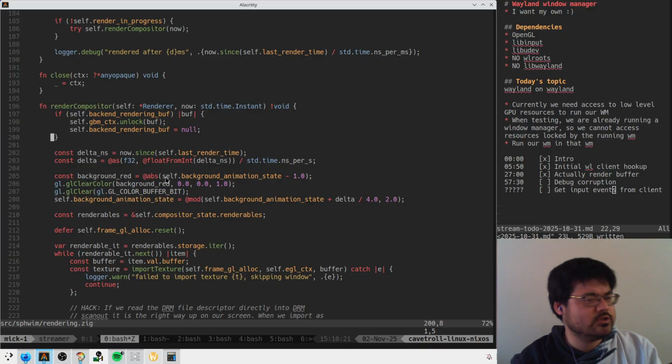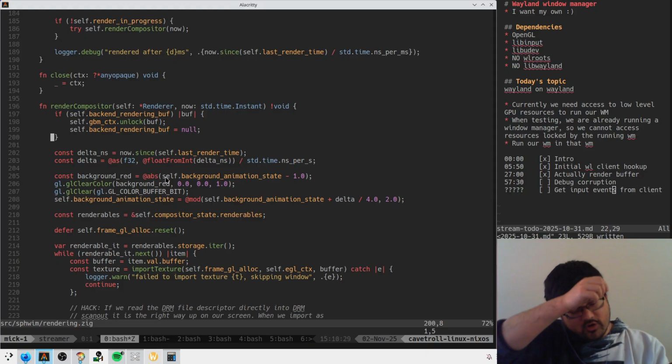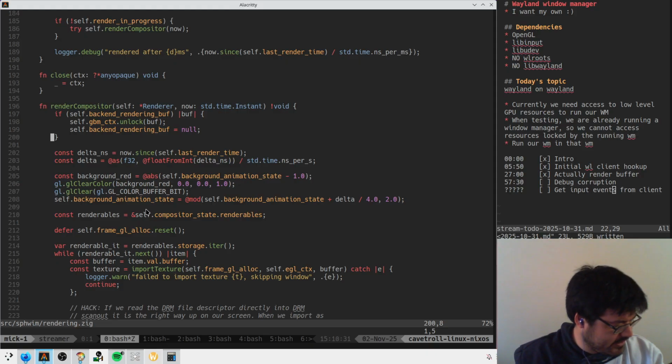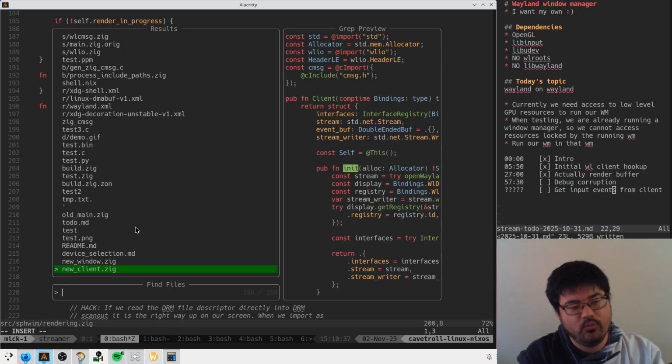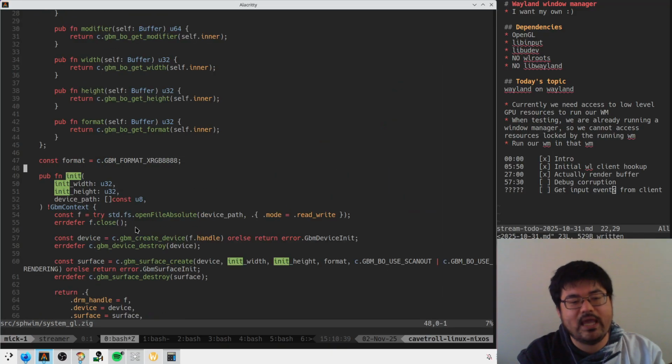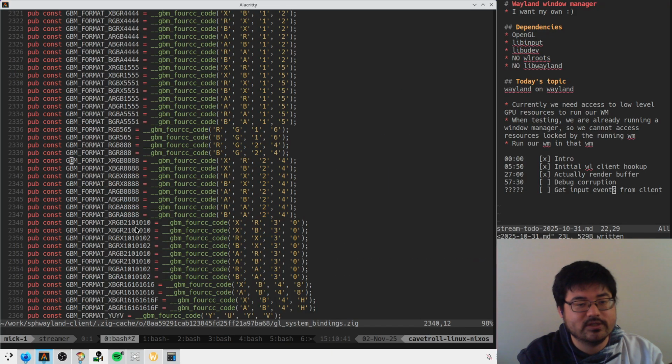I would also be interested in trying a different color format. Maybe, because I think KWin might prefer 10 bits per pixel. I saw that somewhere. Let's just try that on a whim. We've got to poke and prod something. We have to take an action, right? So we might as well take an action.